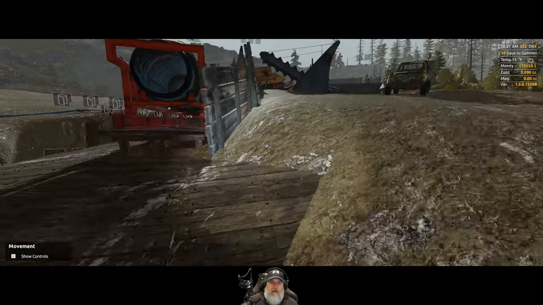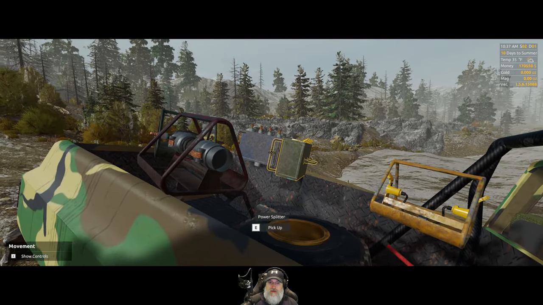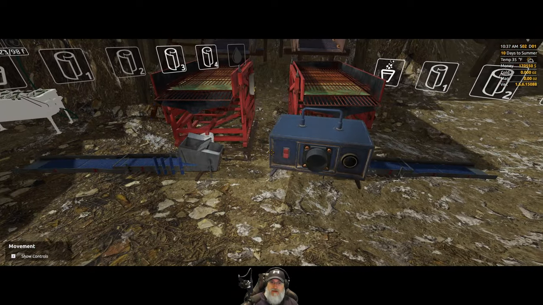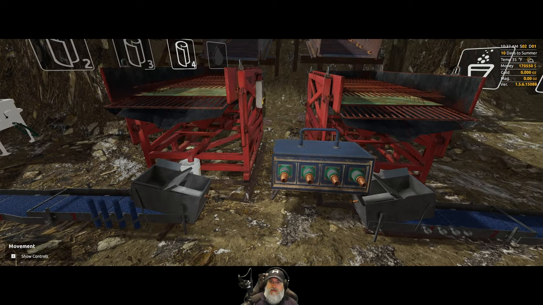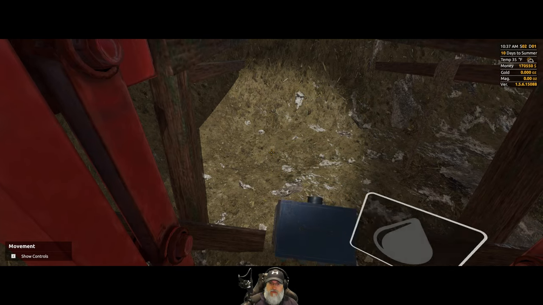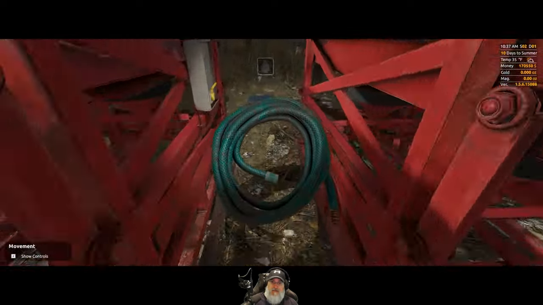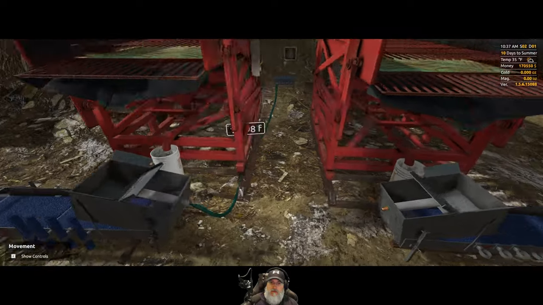Okay, so we'll get another red hose and another splitter. Let's grab the splitter first. That's a power splitter. We need a water splitter. There we go. All right, so I want this. Can we get it to go right here? Like that. Now, to lock that in place. Okay, that's good.